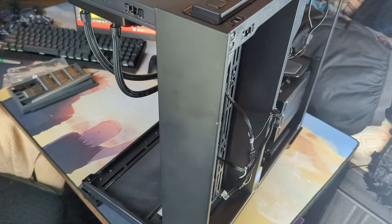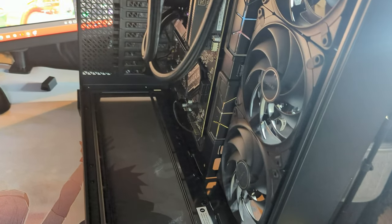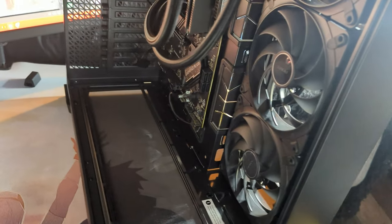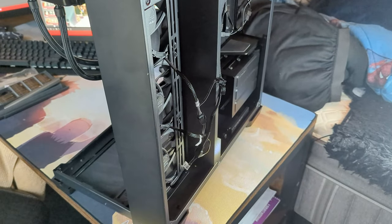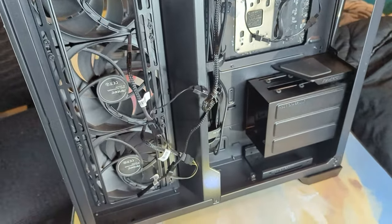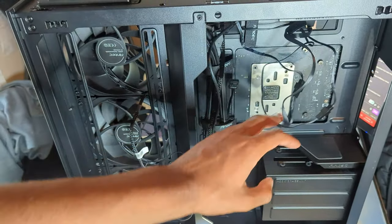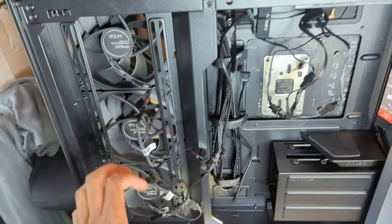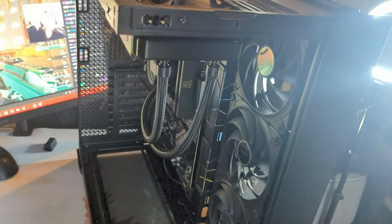Alrighty, so we got the PC onto the desk now. So we're gonna put probably the graphics card or the power supply in. I'm not sure what I'm gonna do next, but I'll probably put the GPU in. But look at this beauty though, look at this. All the panels are off. I'm gonna obviously work on the cable management a little bit. I rerouted some of them to the back as best as I could, but we're gonna work on that a little bit, and yeah, let's continue.